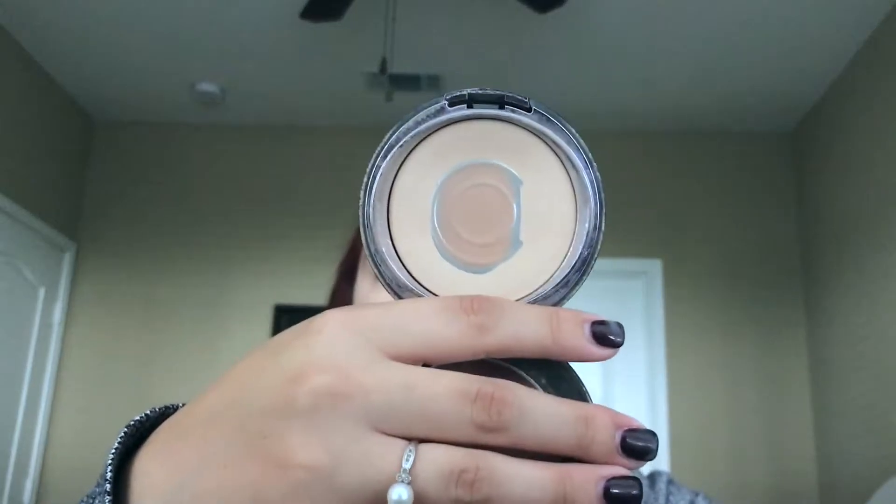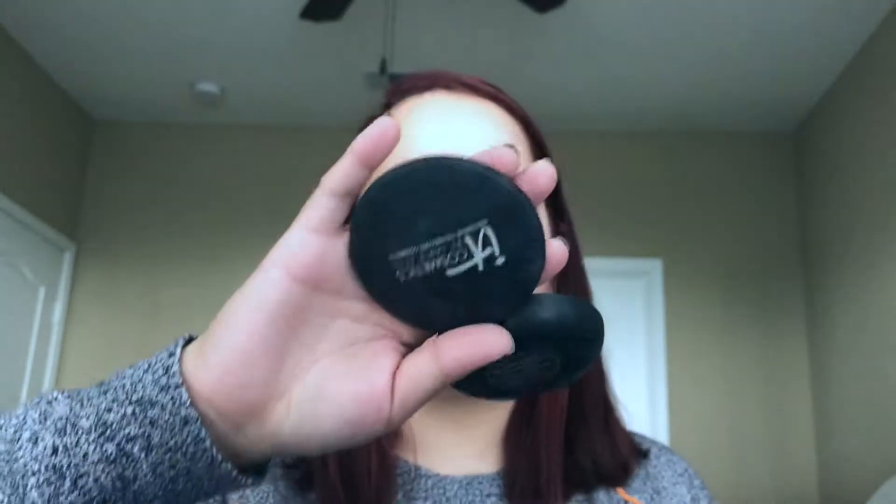It's not that big of a deal if you get it in areas like blemishes outside where I normally wouldn't highlight, because I'm gonna go in with a powder foundation and kind of clean that up. I'm going in with the MIC Cosmetics celebration foundation in light medium — I've hit pan on this pretty hard because I've been using it so much the past two weeks, just because I've been super lazy.